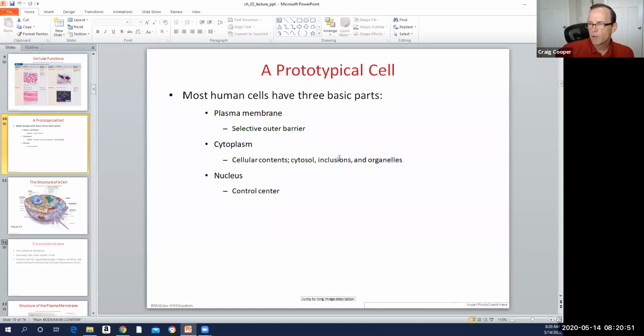Inclusions includes a lot of little molecules, proteins, and carbohydrates and fats that the cell might need for later use. And then the organelles, just like the organs in our body, are specific structures in the cell that have very distinct roles. Our stomach doesn't do what our intestines do, just like the Golgi apparatus in a cell doesn't do the same thing that a mitochondria does. We need all those different cell organelles to help the overall cell work. And if we're missing one or more of those, or one or more of those components has an issue, then the whole cell is going to have an issue. Just like if our stomach's not working right, our whole body's going to be affected by that.